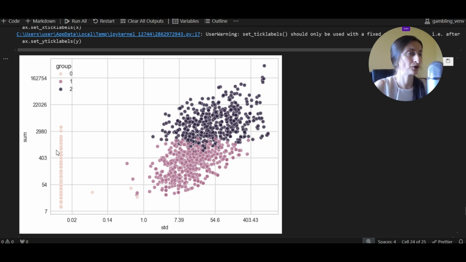We have that cluster where people only deposited money once and then they stopped using the service, and then we have the customers which are gambling or which are transactioning really high amounts of money. But also the spread of the deposited amount is very large, and there is more variation for these customers compared to those who are only depositing lower amounts of money.